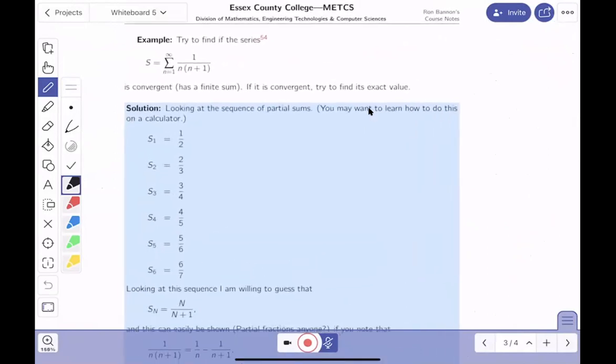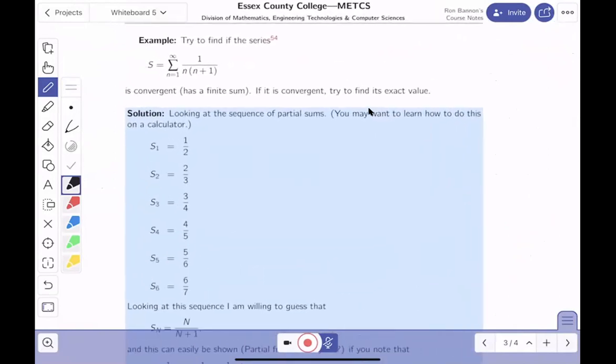And next page says, try to find if the series is convergent. Now, this is not geometric, and I got to be honest with you, this could be really, really difficult to do. Sums in general are nearly impossible to come up with. And you might say to yourself, well, if it's impossible, why do you even try? We have a lot of examples where they do converge to these finite numbers, and we're looking for that. So let's take a look, and let me write down S1 for you. And I'm not opposed to using a computer, by the way, but I want to see if I can write that down. It's going to be 1 over 1 times 1 plus 1, which is 1/2. That's done.